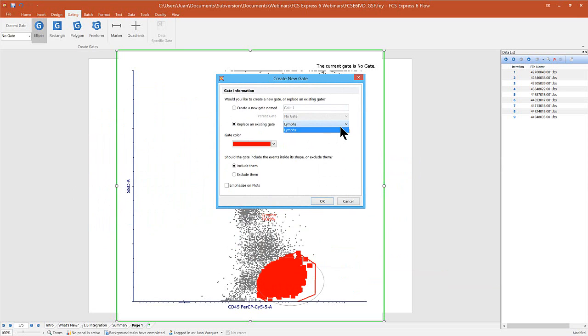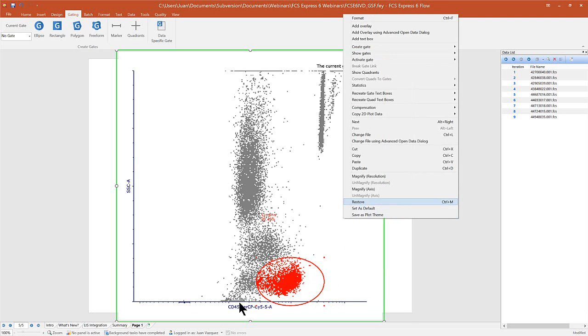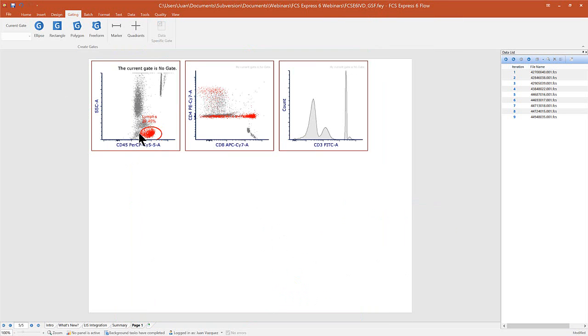So whether I have one gate or 20 gates or 100 gates throughout my layout, I can simply select the gate that I'm replacing, click OK, and you'll see that automatically that gate is replaced with this new gate. As a result, whatever hierarchy, whatever stats, or whatever plots we're looking at that gate, they will automatically update as well.